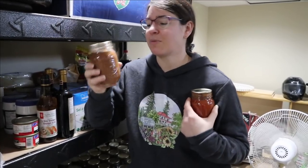So I usually do a couple batches of this, and then my daughter, she loves applesauce, so I do up a couple flats of applesauce for her. This is really nice to have for breakfasts for her come spring, summer, when it's just crazy, knowing that we can pop one of these open, microwave it, heat it up for her, and she's gonna be happy. It's worth the little bit of time I give to it at this time of year when I don't have other food going on.